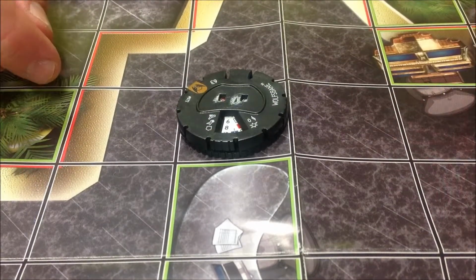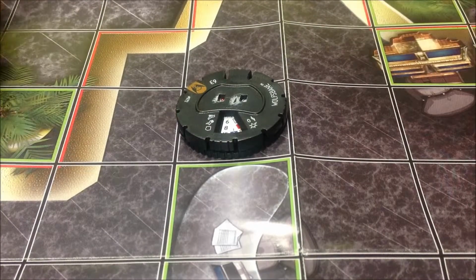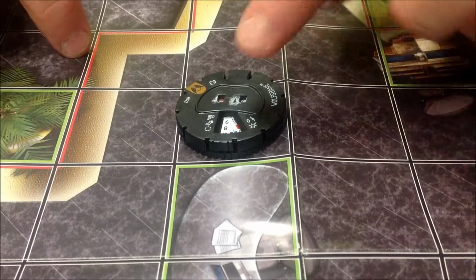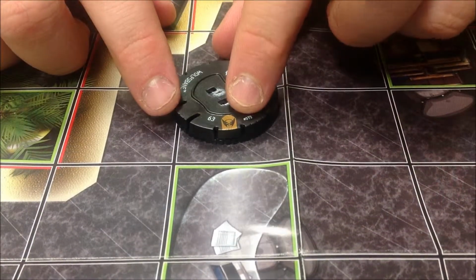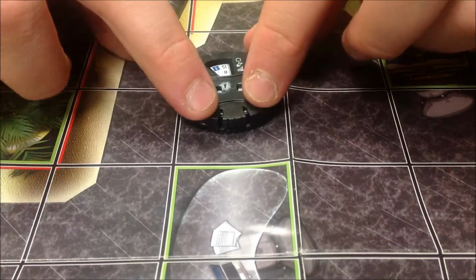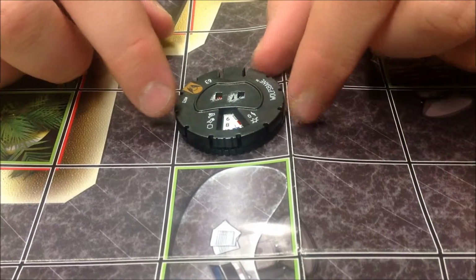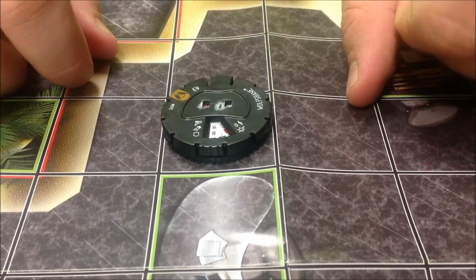Now, each dial has everything that you see on this dial, whether it be the symbols along the side here, or the numbers in the white, or even this symbol here. Now, a lot of times there will also be another symbol there, which we will get to in a little bit. But for now, we're going to be referring to everything in the front of the dial.